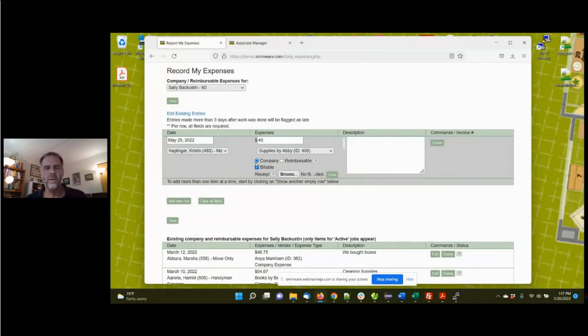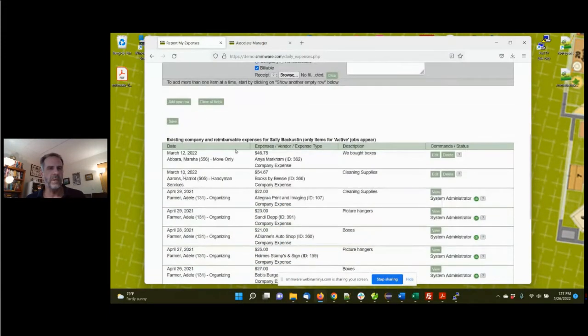This radio button indicates whether the company credit card was used, in which case you would use company, or if the employee paid out of pocket and needs to be reimbursed, in which case you would mark it as reimbursable. And again, you can mark this as billable or not. You can also upload a receipt. And again, we have a list of predefined terms that you can pick from, and you can configure that in the settings editor.